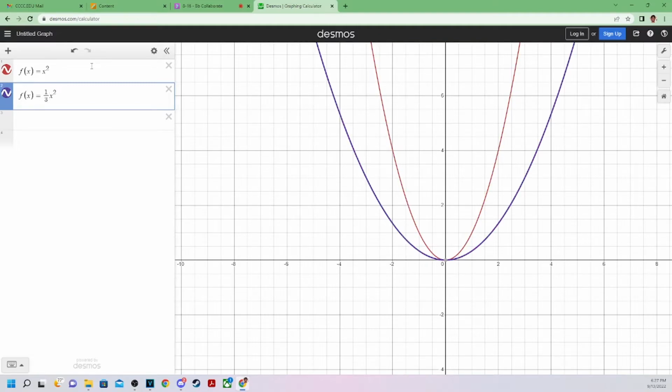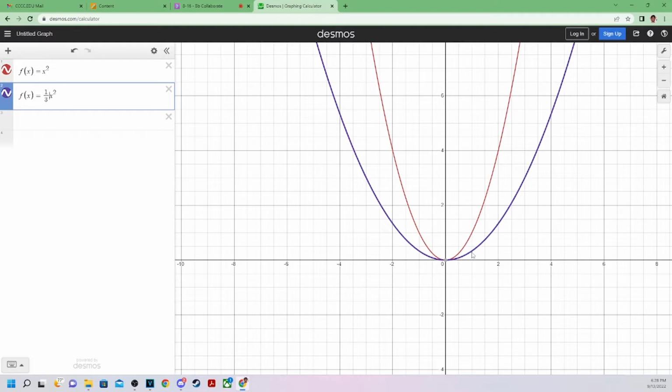So it should be a vertical compression of 1/3. Well, take that rubber band now. Imagine if I grabbed the top ends and the bottoms and I squished it together. Your rubber band is going to get wider, which is exactly what happens here.